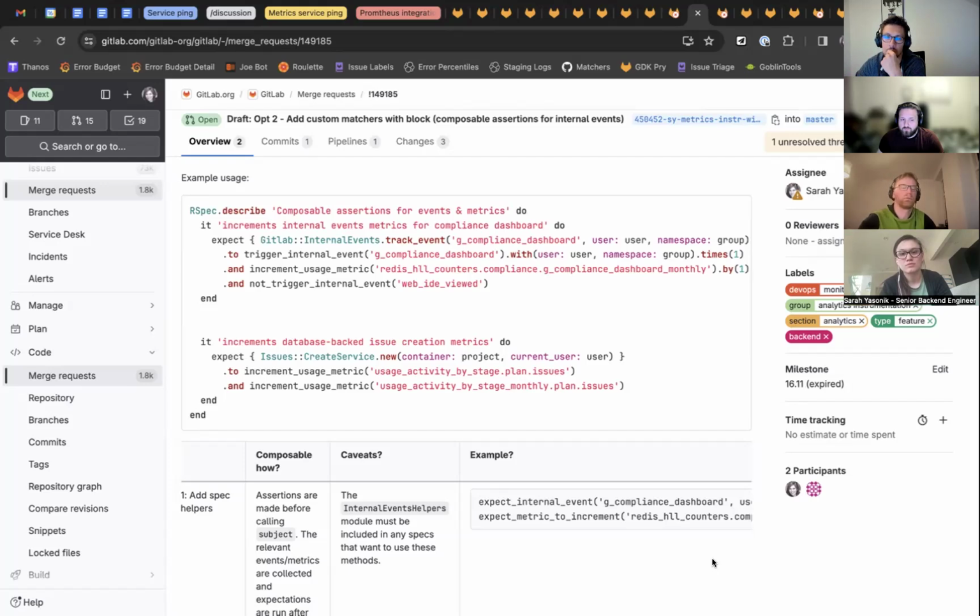Yeah. So from what I've heard now, it sounds like version 2, apart from potential readability concerns, is otherwise the easiest, least leaky solution. Since the readability is really not that much different, I'd be much in favor of going that route. In the example here, the trigger internal event is called one time, so times one, and the increment by one. Could that be the default? I just wanted to give the example that we could. Got it. Okay.